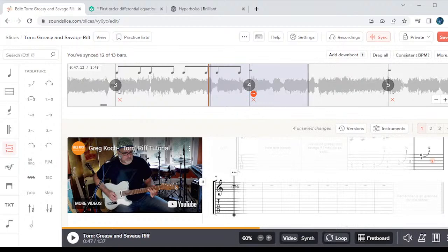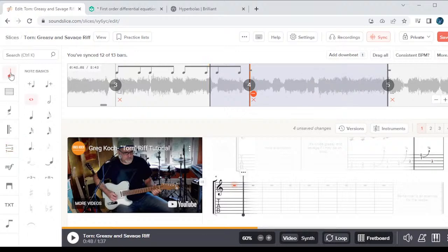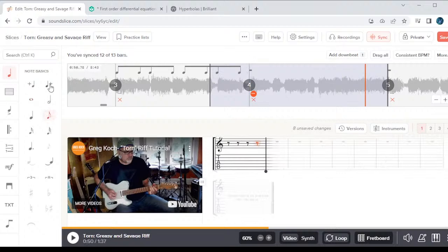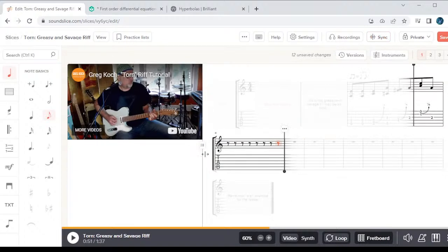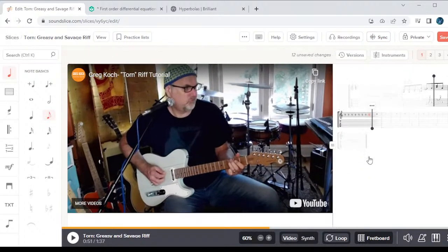Those are all eighth notes, so we shall put a bunch of eighth notes, 4, 5, 6, 7, 8. Get rid of that again. We could use a little bit more seeing what's going on here.